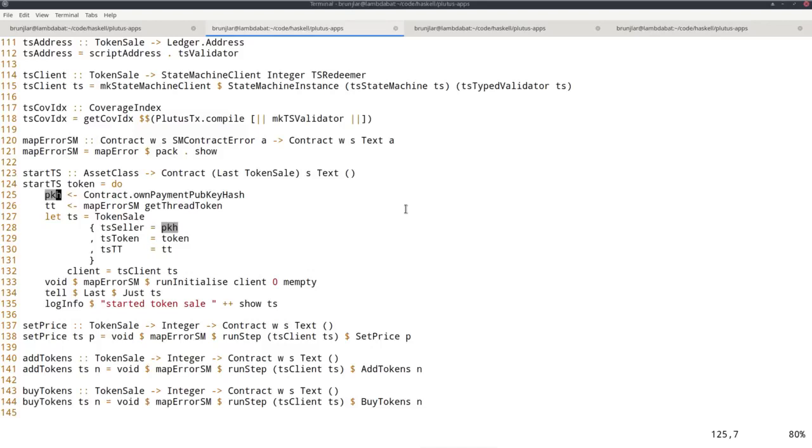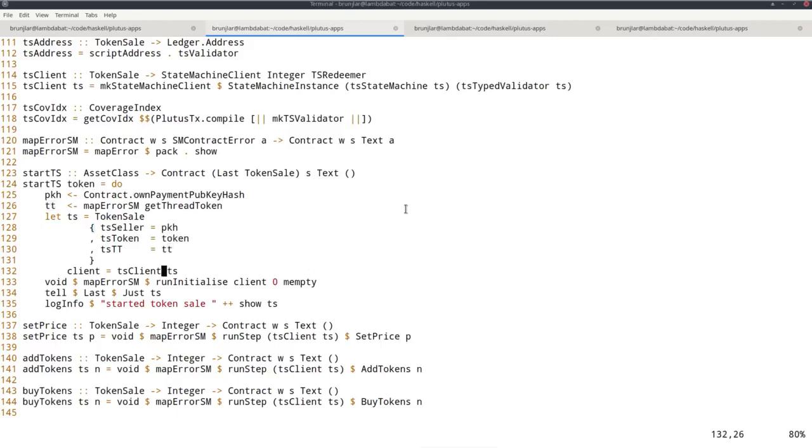So with these two pieces of information, the public key hash and the thread token, I can define a value of type TokenSale. So the seller is given by my own public key hash. The token was passed in as a parameter to this function, and I now also have the thread token.